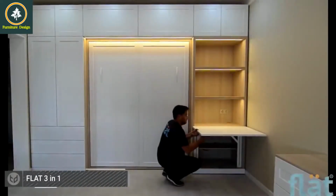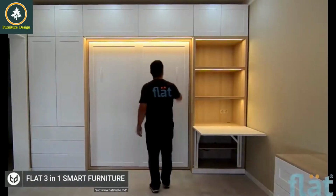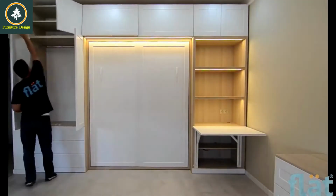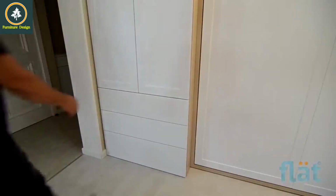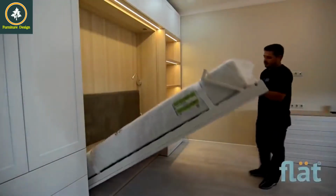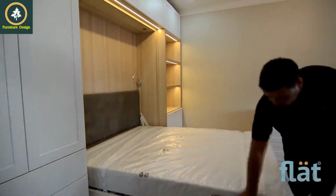Here's a smart 3-in-1 furniture option from Flat Studio in Moldova. A fold-out table combines with plenty of storage areas in the form of shelves, overhead cabinets, and a wardrobe. Flat Studio makes all of their products with the aim of being simple, reliable, and of high quality. A push-to-open feature makes opening drawers easier and more fun. A double bed is housed in the center of the unit and is pulled out along with its foldable frame and straps to keep it in place.